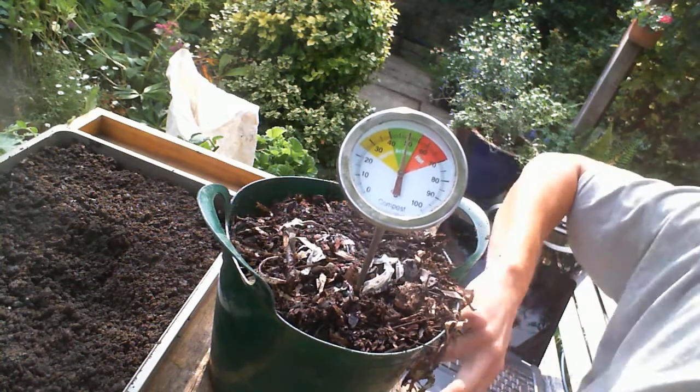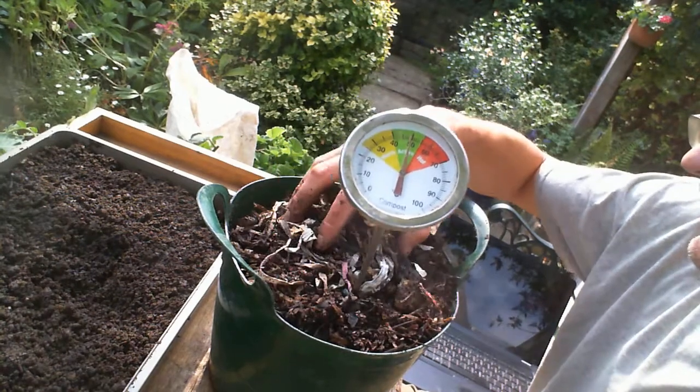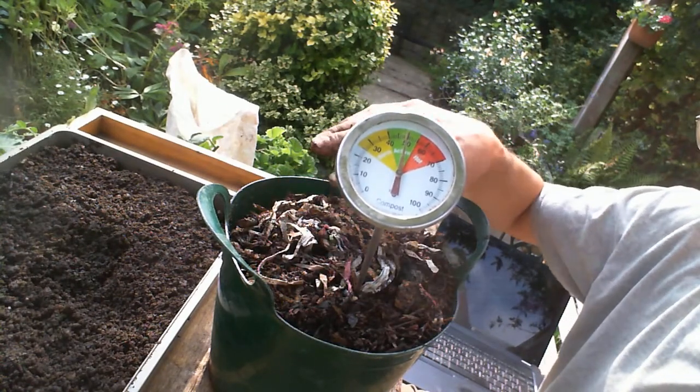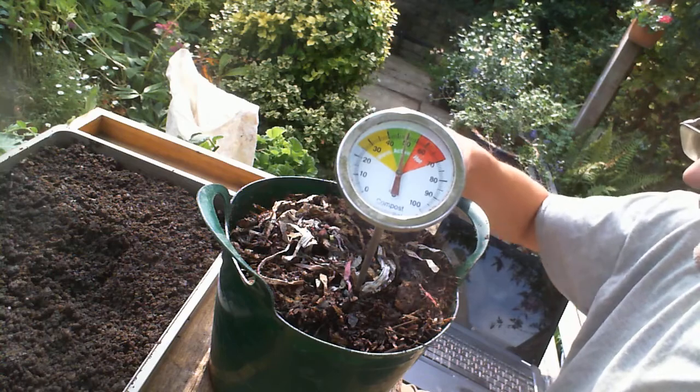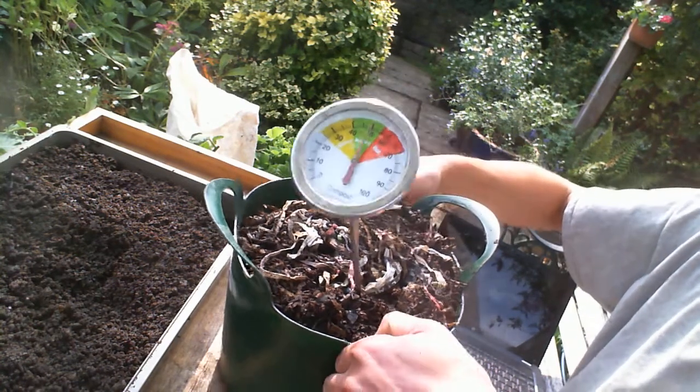I'll probably turn it or aerate it once a week, and then as the temperature drops off, once it's about 30, I'll turn it again, see if there's any heat left, and then that's good to put into the worm beds.